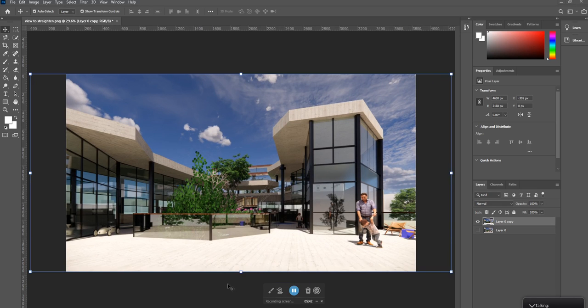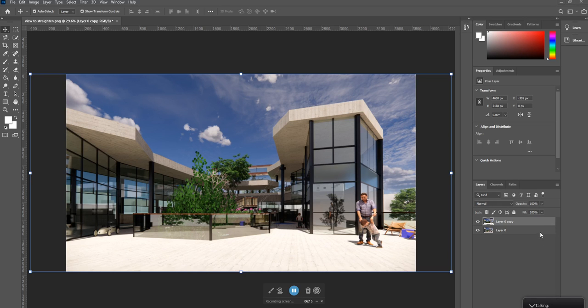This technique is especially good if you are taking a site photo, one that you're unable to, for some reason, get straight or level when you're taking the photo, and you've got to straighten out buildings. If you have tall buildings and you're too close but you can't get far enough back, you can come in and use these techniques and then marry your render with your actual photo from your site.